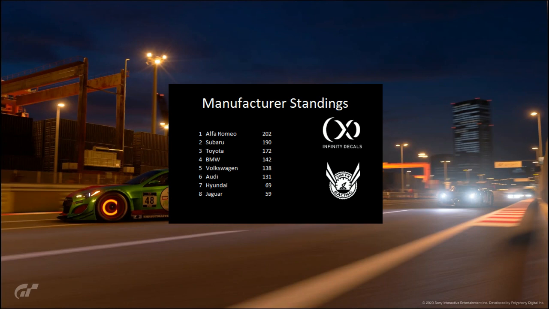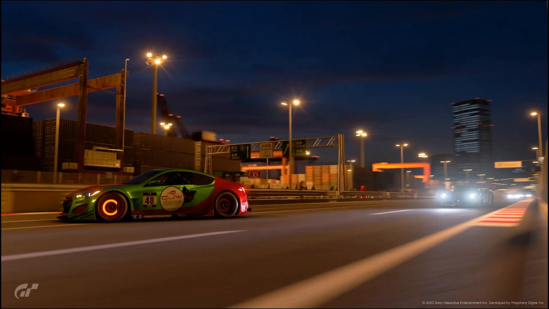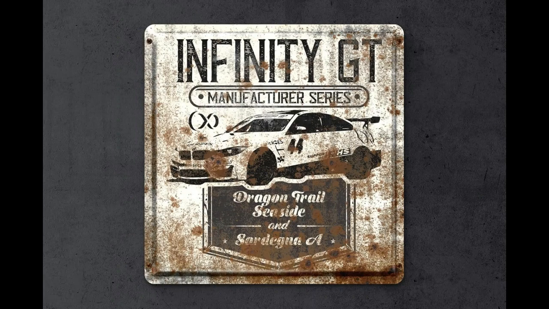Moving on to next week, so we're back in the Group 4 machinery next week, and the cars go off to Dragon Trail Seaside and Sardegna A, so we'll see who comes out on top.